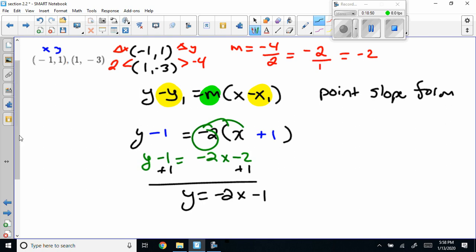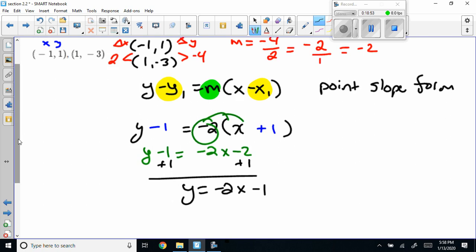When I get done simplifying or distributing, and I'm moving that number over to the other side, when I get done with that, it's not go back and plug it back into the equation. I have the slope-intercept form of the equation, right? A lot of times, the teachers will teach you to find b. Take your x and y and your slope, plug it in, solve for b, and then rewrite the equation, correct? It's half one does another. But what is the whole purpose of point slope?